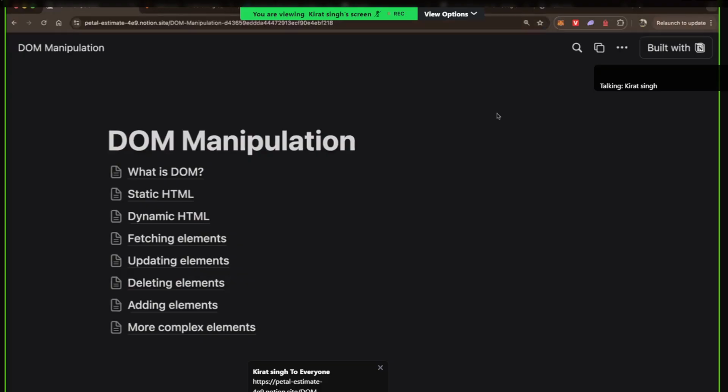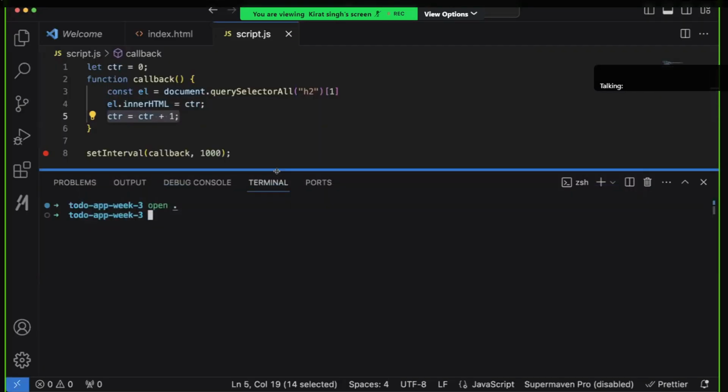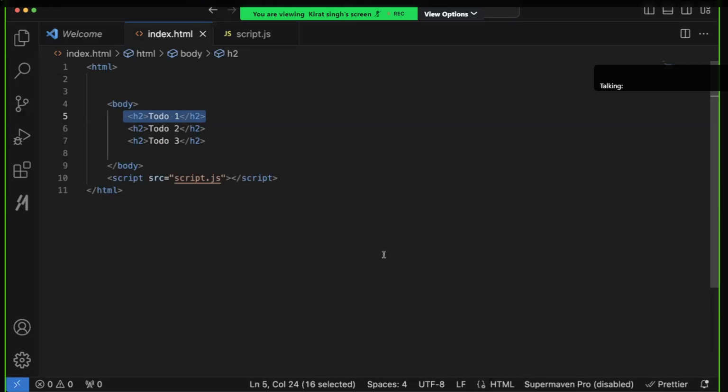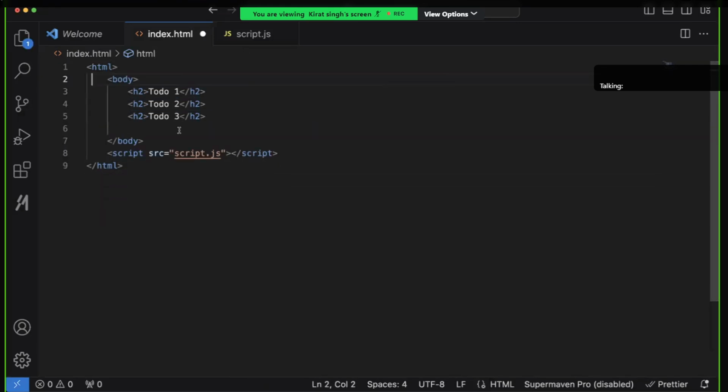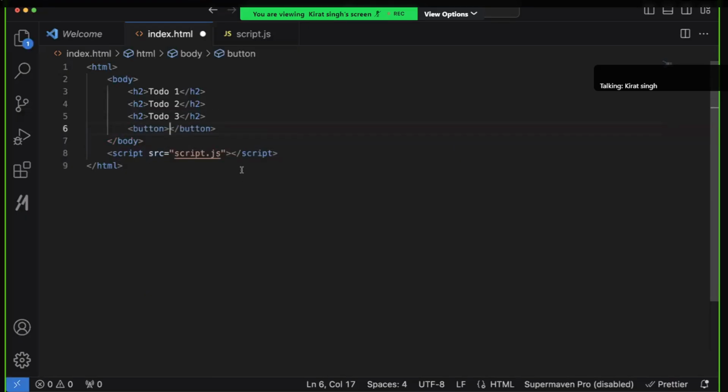All right, let's kick things off again. How can you delete something from a page? I have a very simple page here. Let's not complicate it at all. Very simple page. And I ask you to create a button that randomly deletes a to-do over here, or create a button that deletes the top level to-do over here. Button, delete to-do.